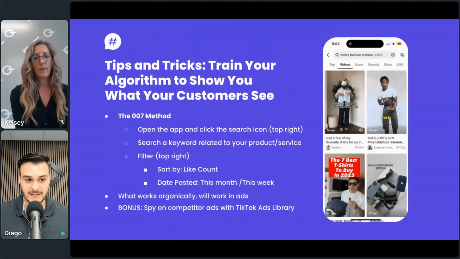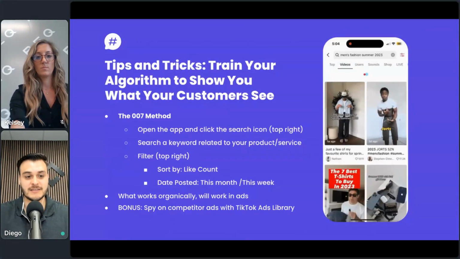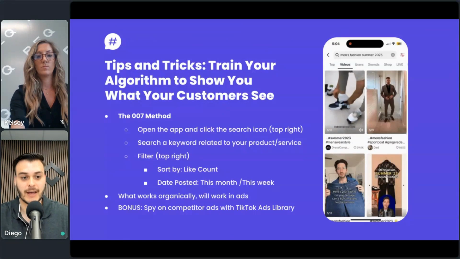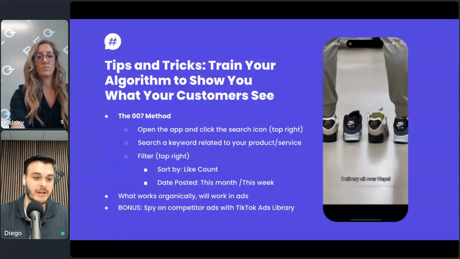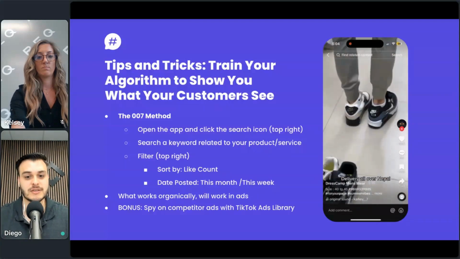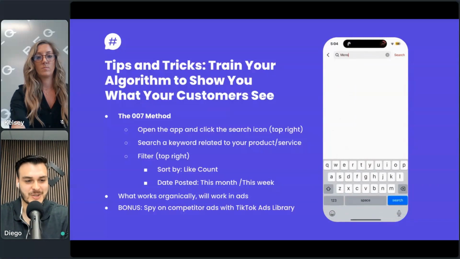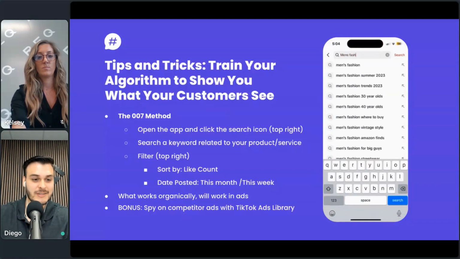So, how can you make your ads look organic, like they're part of the native platform? That's how you win with ads. And this is a great way to do that because you're studying organic content here, and you're training your algorithm to show you more popular organic content, and then you just use it in your ads.